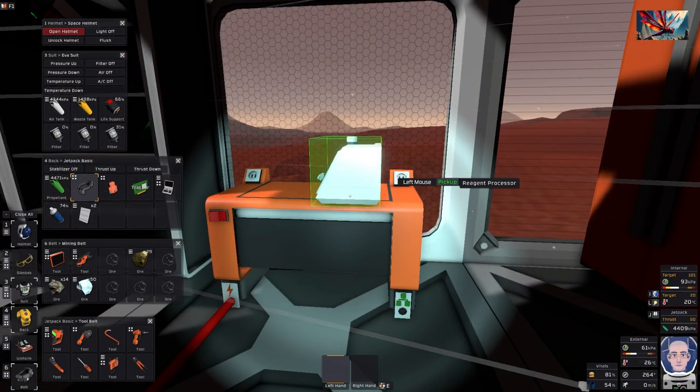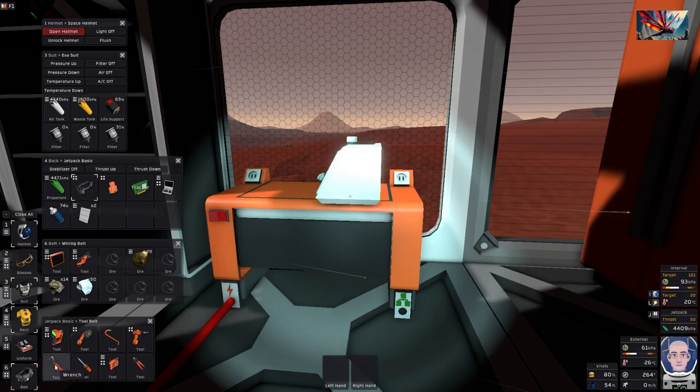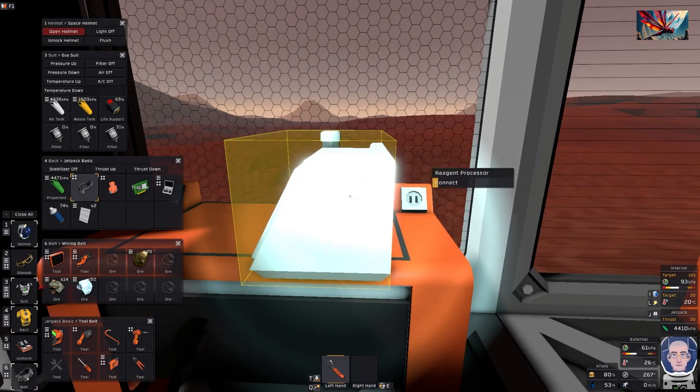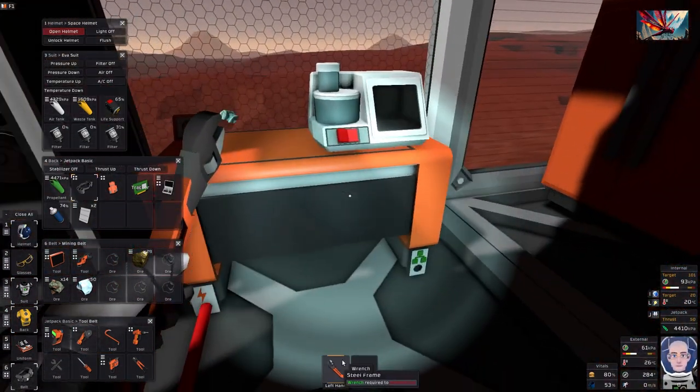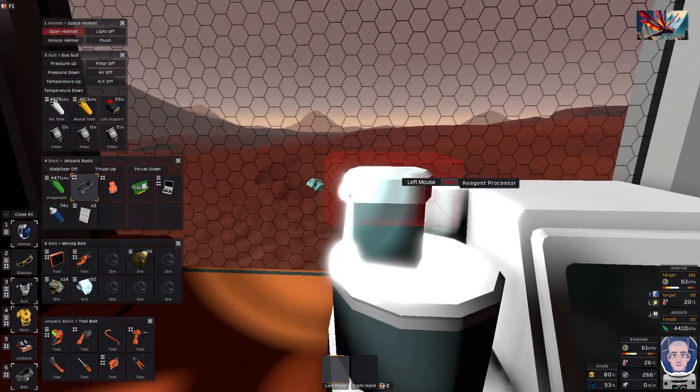Use tea, place it on the bench. And then use the spanner. And again, it just plugs it in. It's all the spanner does, plug it in. You see what I mean? Looking like a food processor.